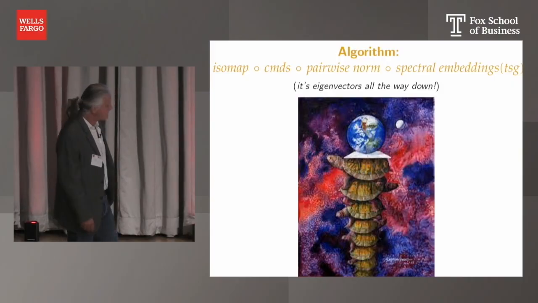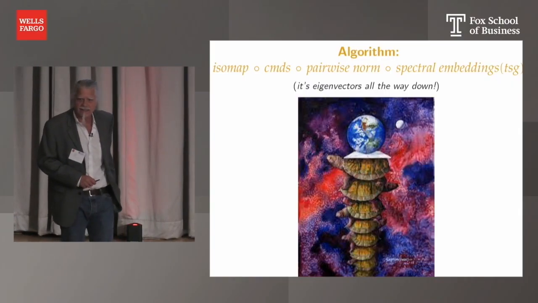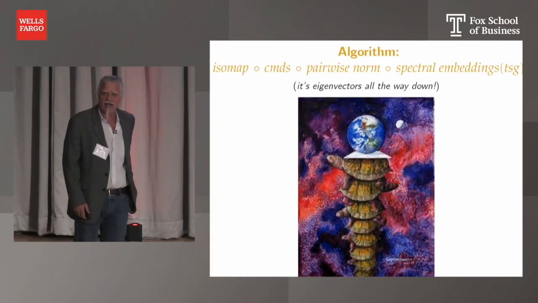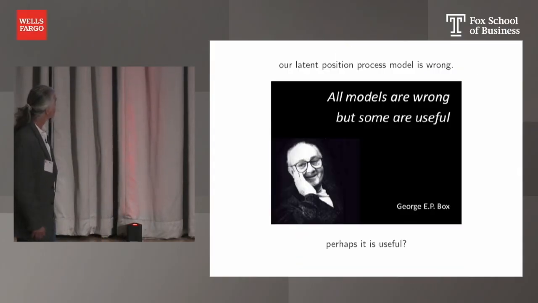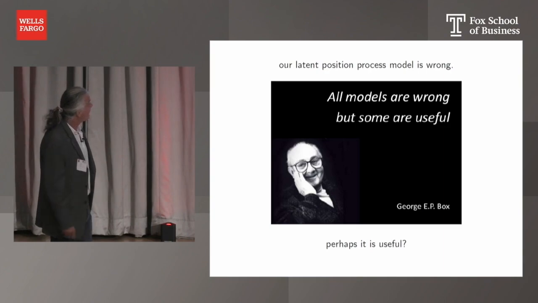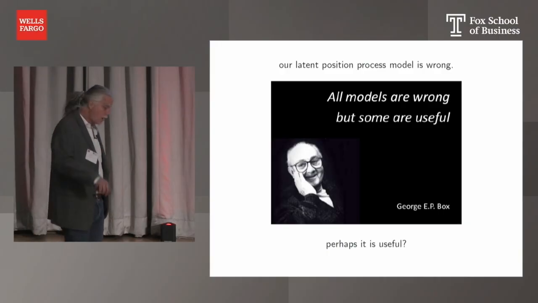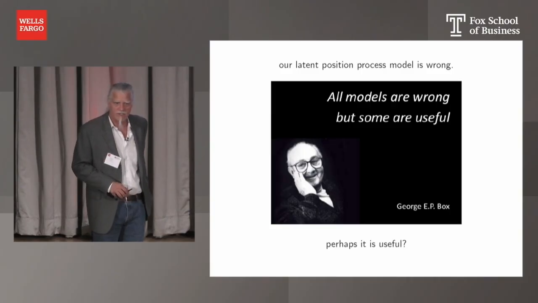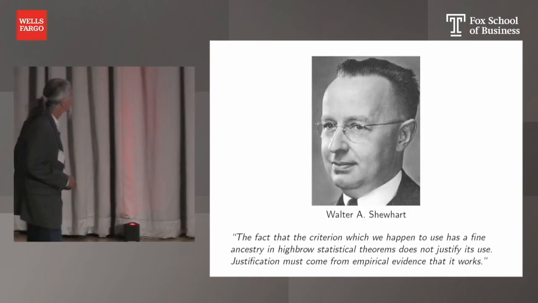If you recall, the algorithm was turtles all the way down, a bunch. I only know one thing, which is how to do an eigendecomposition. And so each of these steps has an eigendecomposition in it. And if I get a new student and we upgrade this algorithm, we'll just throw in more eigendecompositions because nothing can go wrong, right? But we all know that the model that I've assumed for Chris Harvey's Wells Fargo time series of networks, or for the organoid, it's not right. It's wrong. So the question is, is it close enough to right to be useful?